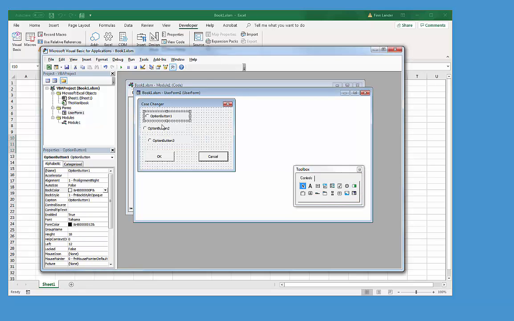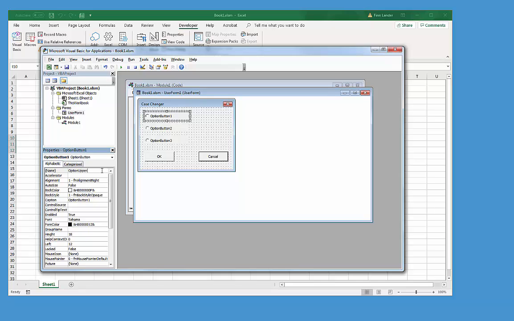And again, I'm going to have to change some things about these, because I'm going to be referring to these in code that I add to the OK button, by the way. One more over there. All right. And so I'm going to call this one option upper, the very first one.